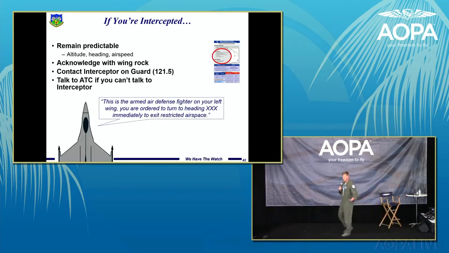Biggest thing that we like to tell GA, civil aircraft, is just be predictable, right? Don't do anything crazy. Don't start descending. Don't start climbing. Just start an easy left-hand turn, 30 to 45 degrees of bank, and follow him. We realize, obviously, the range will be increasing. He'll be flying a faster speed, and they'll be directive based on where they want you to go. But just roll out on the heading that he wants you, and then again, if you're not talking to him, roll over to 121.5 and just go ahead and throw your call sign out there, what kind of aircraft, your position, and that you've just been intercepted by a certain aircraft, just so they know to talk to you there.